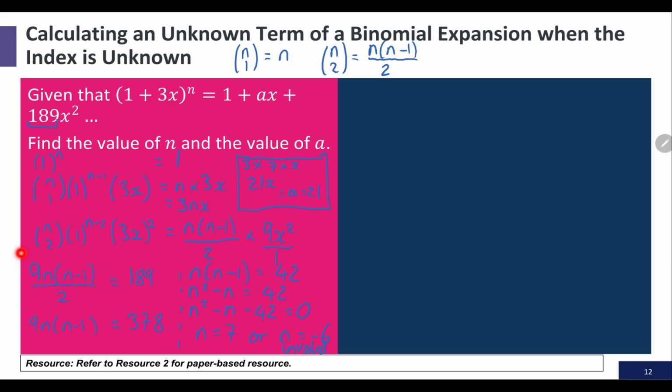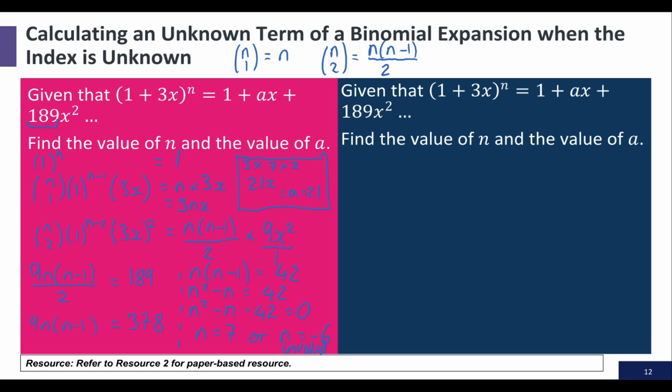Okay, hopefully you liked that. It's quite a neat little question to do, really, rather than just sitting there guessing at the values. See how much harder this one is, because you can't just guess at the values of n, and that's because there's a 1 sitting at the front. Here's your example. Pause the video and have a go now.